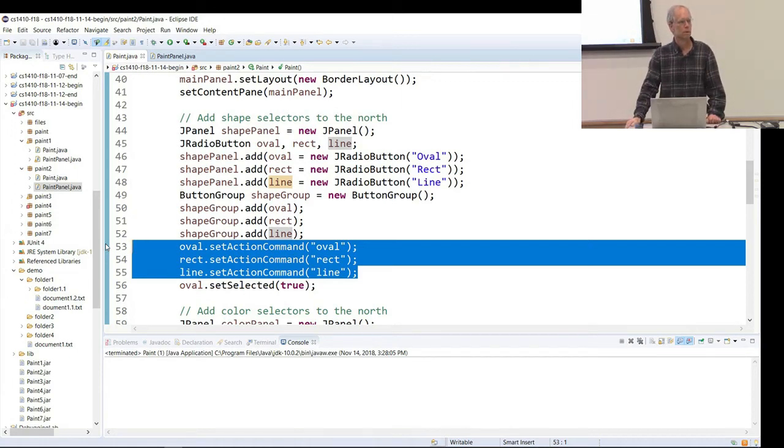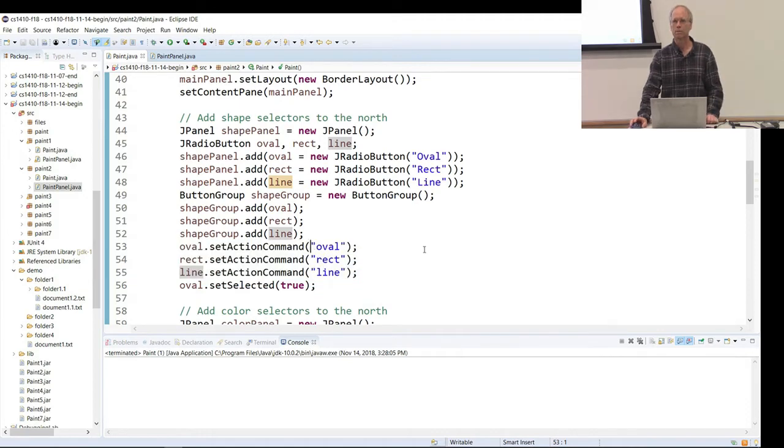So getActionCommand gets that string. So if it was the oval button that was clicked and we do getActionCommand on it, we'll get back oval. So it's another way of telling which button was clicked. Is that the same thing as giving it an ID? Yeah, you could give it an ID, there are various ways to do it. I'm just illustrating a different one here.